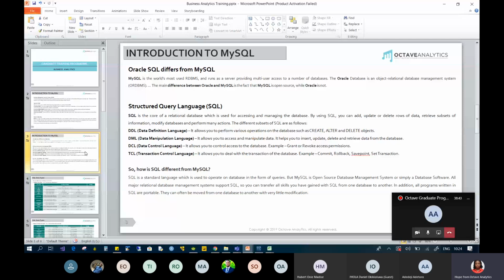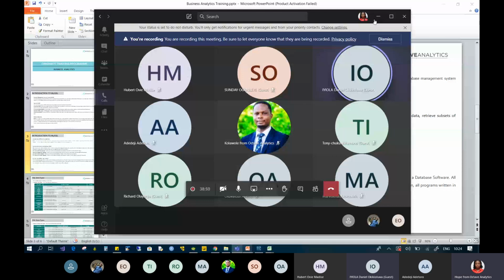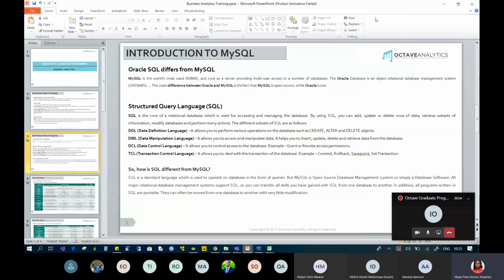By the time you become a pro, like Daniel is, you won't even know the difference between the DDL and DML because you've already used it. All these ones are just big names. By the time you start using it fully, everything is just like Lagos State.